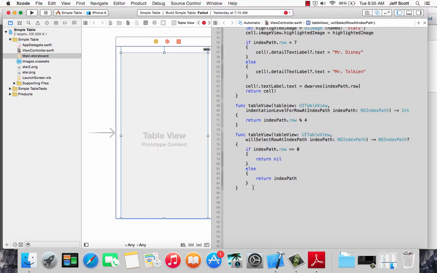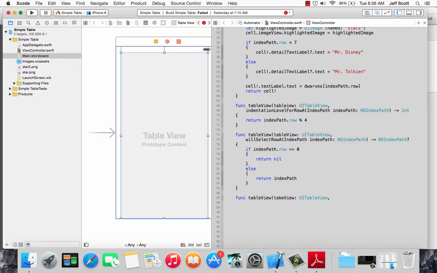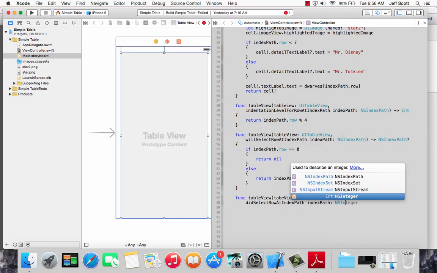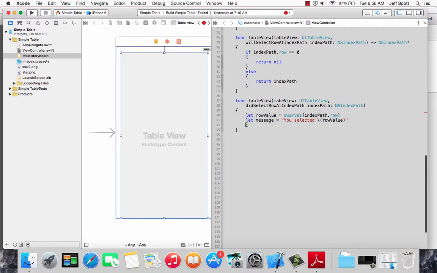Clean this up a little bit here. Move this up a bit. Notice I put a lot of blank spaces in here.